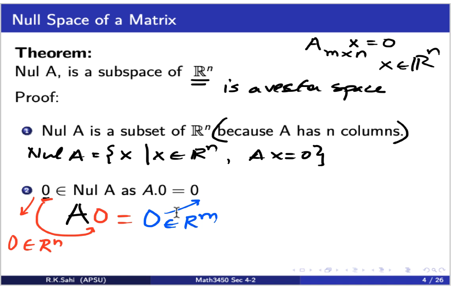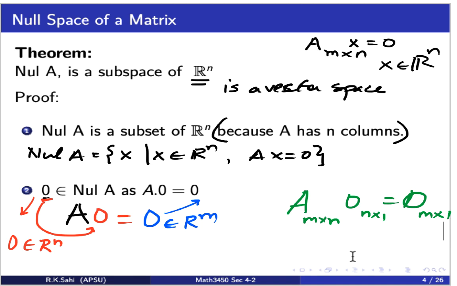So when I say 0 is an element of the null space of A, yes, because any matrix multiplied by a 0 vector will give a 0 vector. But we also keep in mind which 0 vector is which. The red one which you see, when A acts on it, is a vector in Rn. Now remember, if A is m by n, and this 0 is n by 1, this is going to be a 0 vector, but it will be a vector of m by 1. Okay, so we have proved 2 important things relevant to being a subspace.